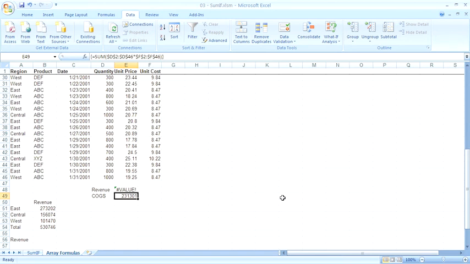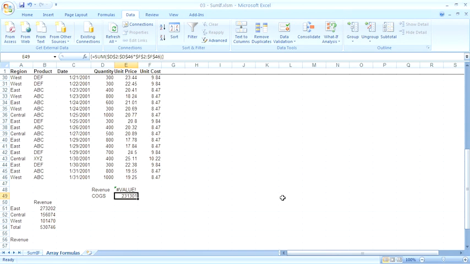But here's the secret. Excel has a whole separate kind of formula called array formulas. These are secret super formulas that can actually do the 45 multiplications and total them up. If, as in this case, we had 5,000 rows of data, it could do the 5,000 multiplications and add them up. Now that we're in Excel 2007, it could do the 1.1 million calculations and add them up, but you have to know the secret.